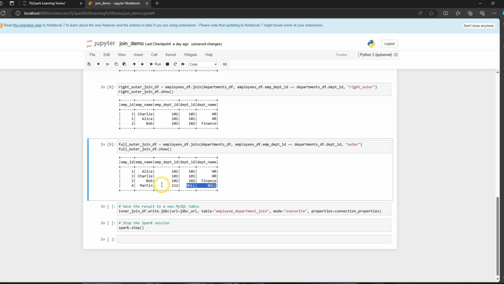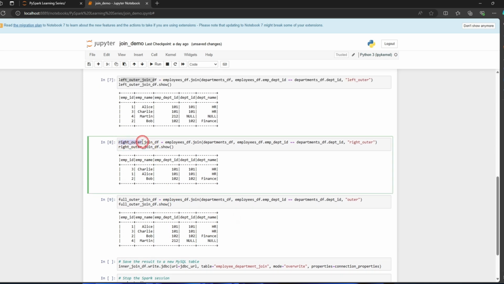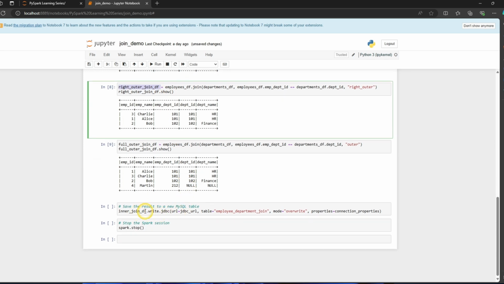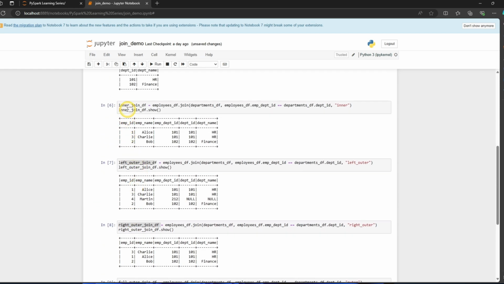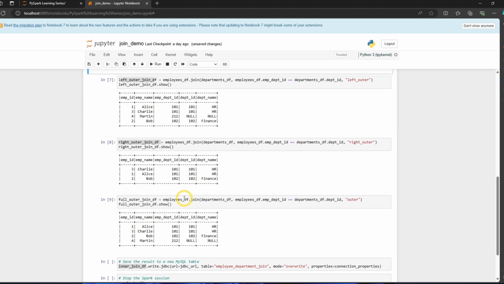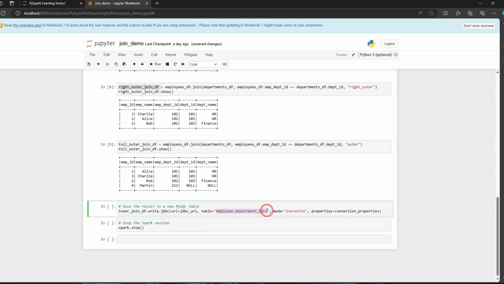Now, if we want to write any of these data frames back to the SQL server, we can do that using write.jdbc, spark write dot, and this is the data frame I want to write back. I just want to write the results of the inner join, that is these three records, into a new table. The table it will automatically create, because the structure is embedded in it. So it will define the table, at the back end run the create table command, create this table, and insert the rows which are present in this data frame.